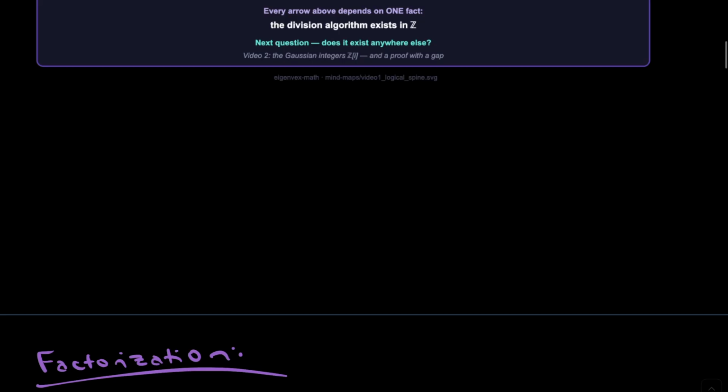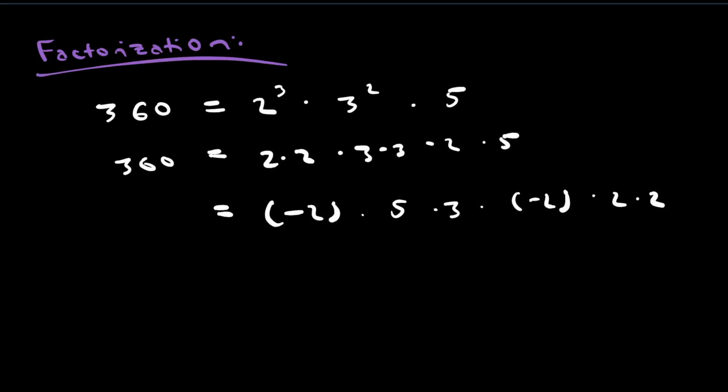And sure, you can write it out in different orders, right? So 360 can also be written with its full list. And it can also be written out with some negative numbers as well. So negative 2 times 5, 3 times. So you can shift around the order and the signs in certain ways so that you're left with the same number in the end, 360. But you can recognize these as the same factorization. There's nothing new there. And here's a trap, right?